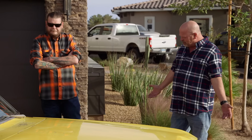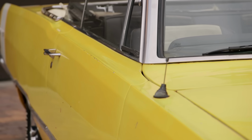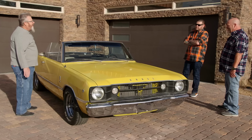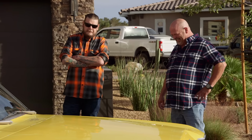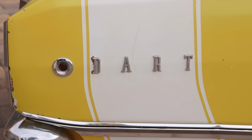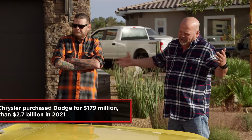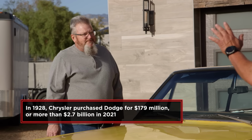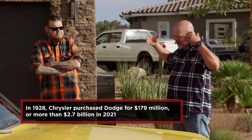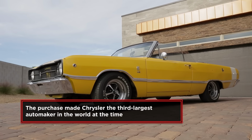Pretty amazing. It looks relatively straight. Yeah, it runs and drives. I'm not gonna say great. Like it runs like it'll roll down a steep hill? She runs good for as small a car as it is. Yeah, no, it was the Dodge Dart. I mean, it started off as kind of an economy car in like 1960. Late 60s come along, everything's getting longer and bigger, and Chrysler was just putting out some amazing cars at the time. They really were. I mean, they had the Barracuda, Charger, the Challenger. All this stuff was in the late 60s, and it's got that cool whole Chrysler muscle car look to it.